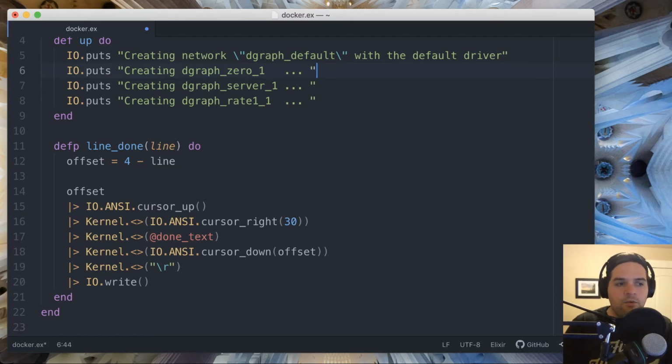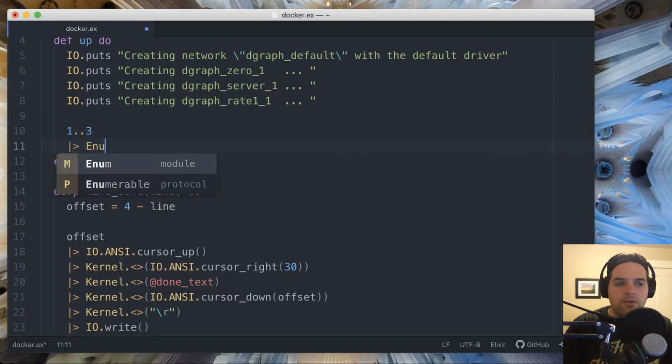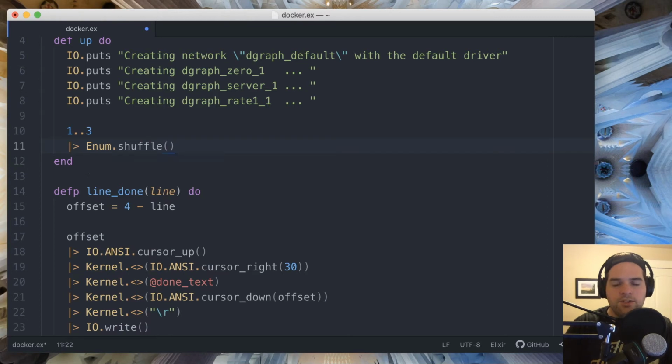So we actually want to hook this in to our current code. So let's go ahead and make this a little bit interesting by randomizing the order that these start in. So I'm going to create a range from 1 to 3, and then I'm going to use enum.shuffle, which is going to basically take that range and move all of those numbers into a random order.